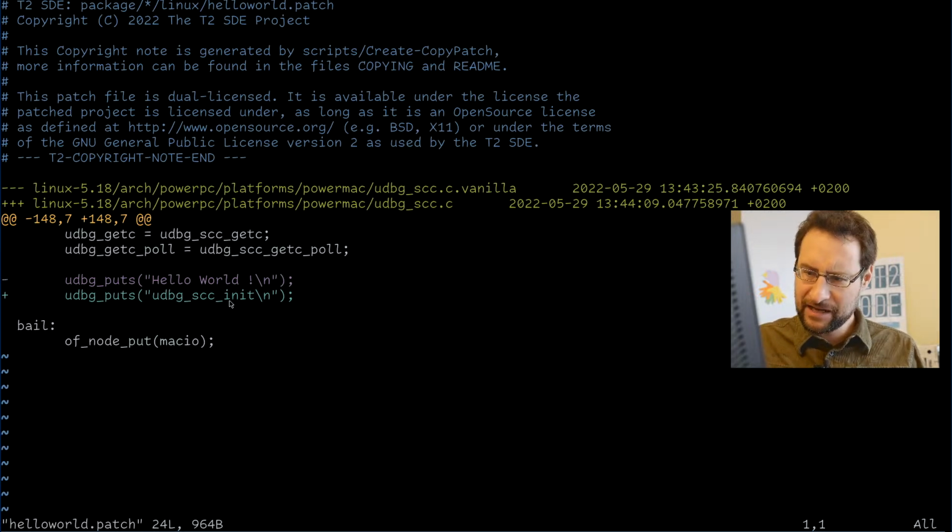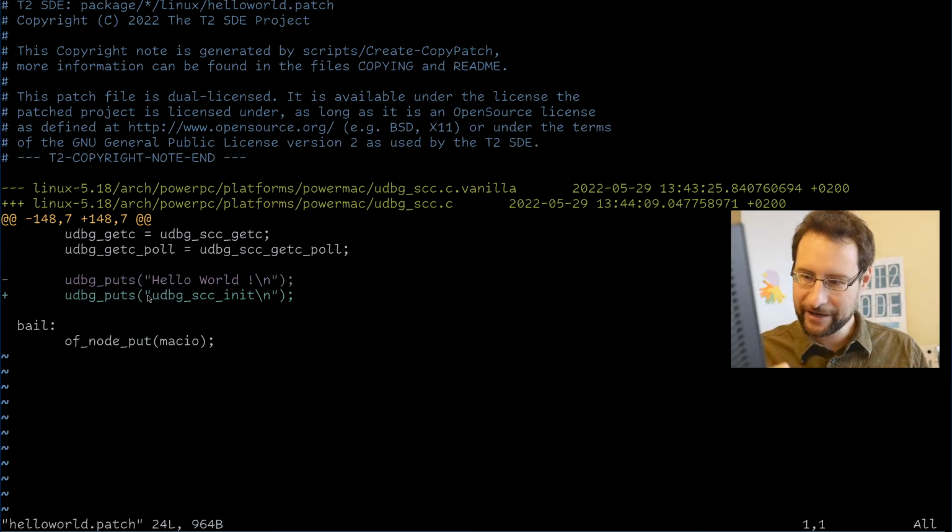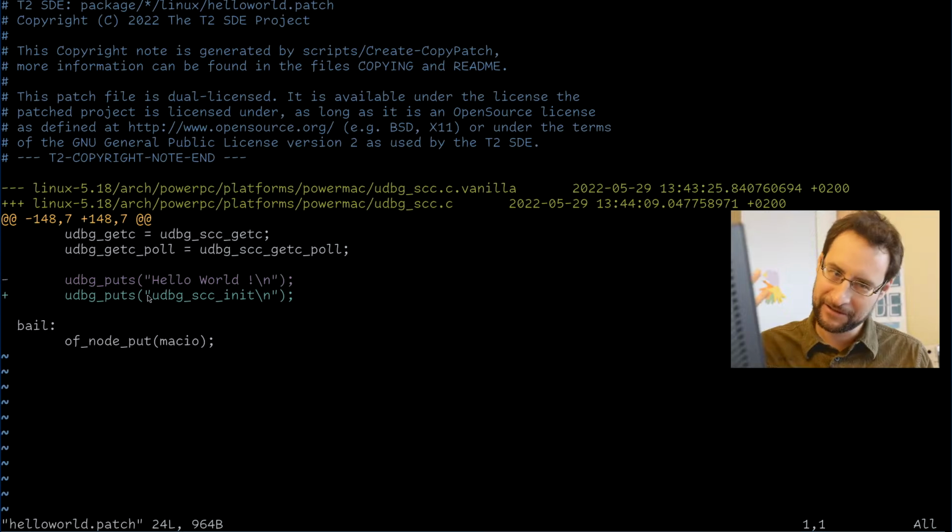I thought I patched it away completely, but similar here, better not to break it, right? Maybe some IBM engineer left some, I mean, besides, I find it really unprofessional to print out some random stuff, like the BIOS. That's not how software should be, right? Some people hate perfect code, previous video, some people love it. Anyway, so I patched that here to the function name, so at least you know when you see it, hey, we are in udebug SSC init and not hello world.